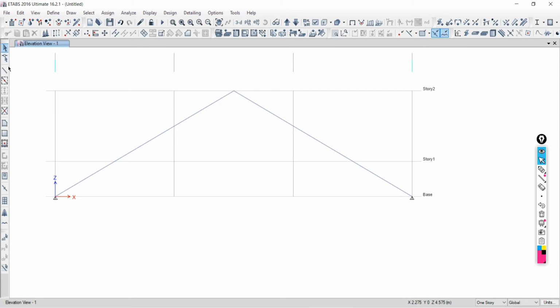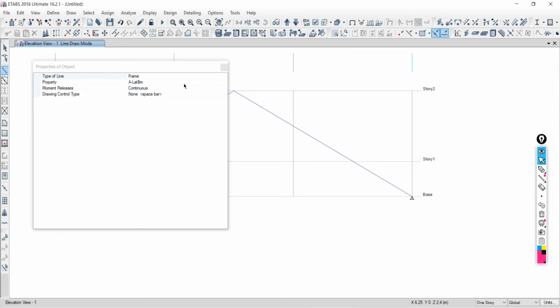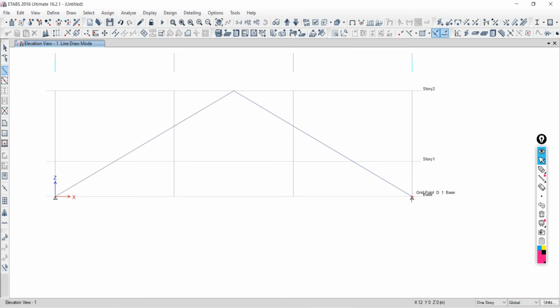Okay, now again, remember, close this. Now the frame element: how to model the frame element? You have to click the first point, the start point, and then click over the end point where you want to end your element. You have to start from where you want to start your element. That is the way of modeling the frame element, like beams and columns. So this is the point I want to start. This is the first point.